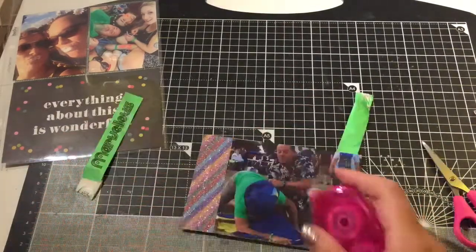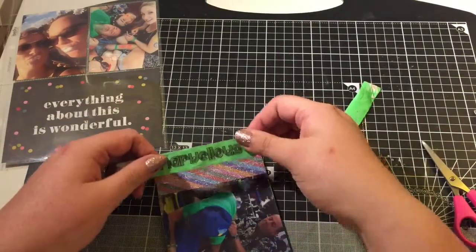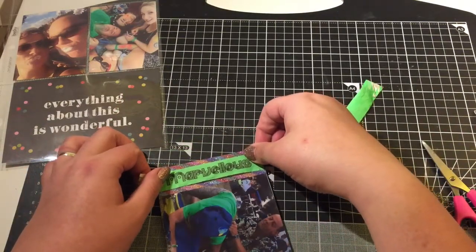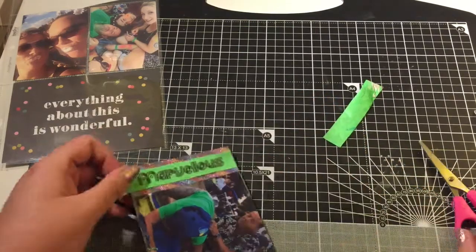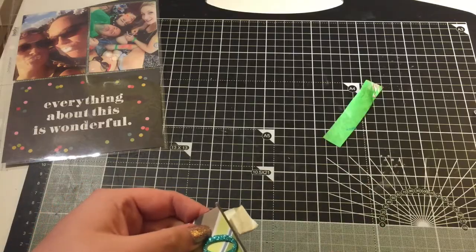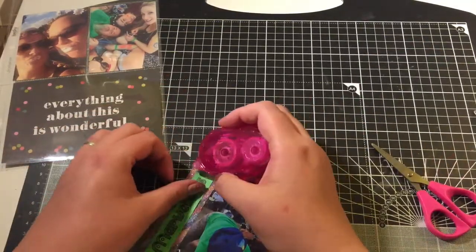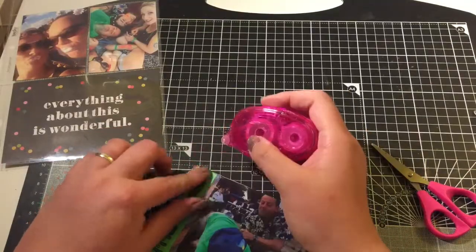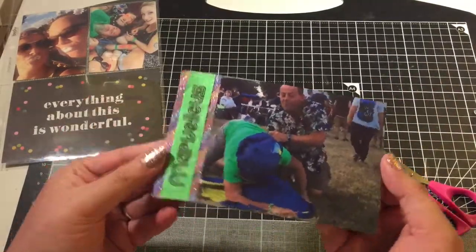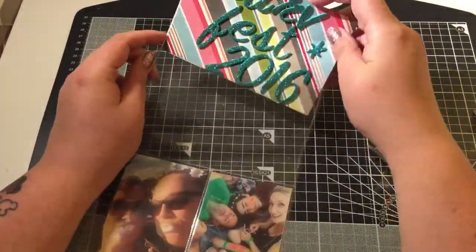And then I just use a bit of tape runner to stick. That's my wristband, and I love keeping in, not ephemera, keeping little pieces like that from memorabilia. That's the word I'm looking for, and using it on my layouts and just sticking that little corner down. And there we are. That card is done. And then just popping that into the pocket.